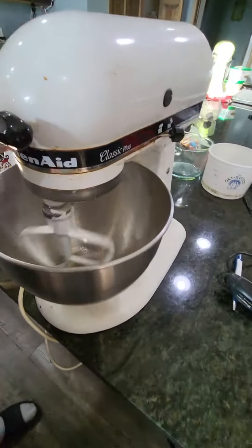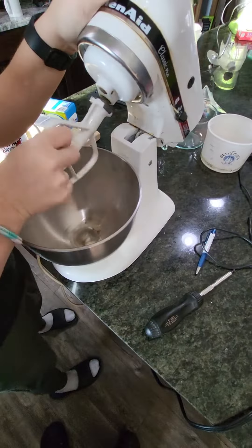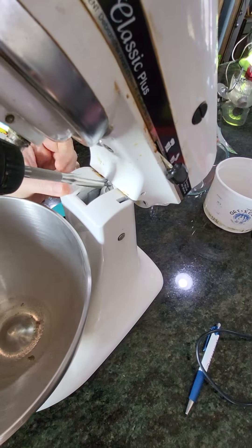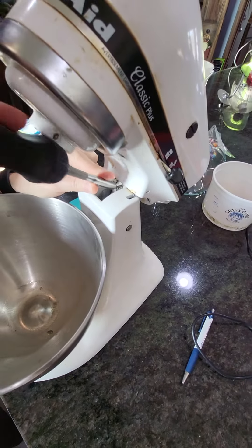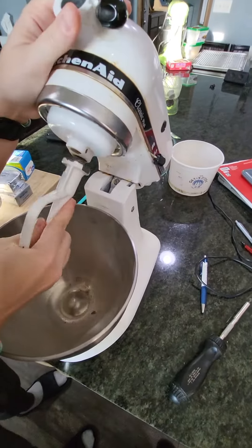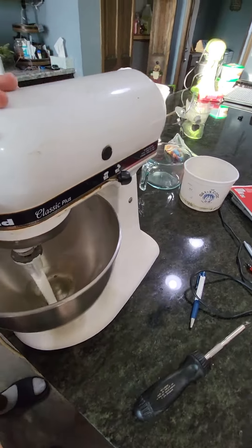So it's bouncy — let's see if I can get this right. There's a screw here: if you want it not to hit the bottom, you loosen it; if it's too high, tighten it. Give it a couple of tries. Still hitting the bottom a little bit, but not as bad.